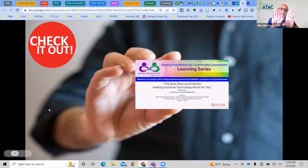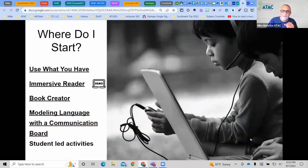And it's interesting, we tried to connect these two together a little bit. If you weren't with us last month for our event, we did accessible educational materials, which also fits nicely into this conversation about AT in schools, this complementary idea of, we're talking today about the AT piece, but the materials we use in school must be accessible also, so that that student can be successful. And so I linked the slides into the picture here on the slide. And then when the video is up and available, I'll link that back into the slide as well, so that you can have that resource.